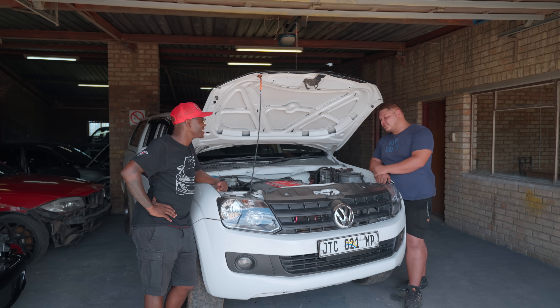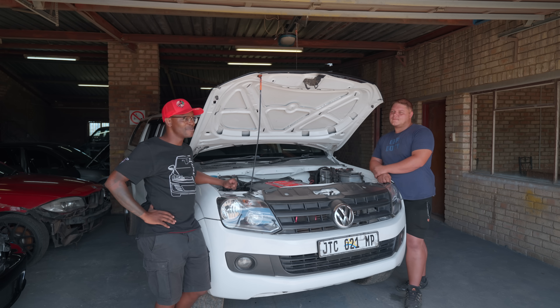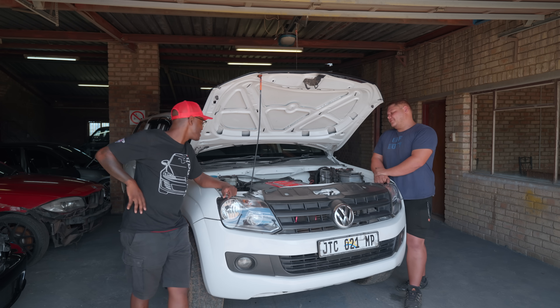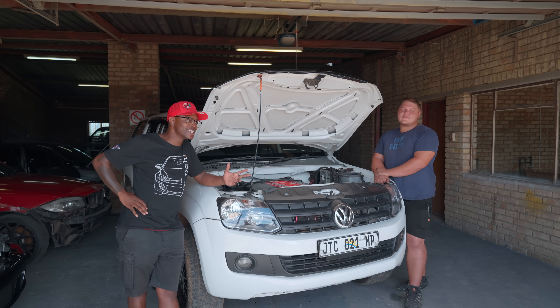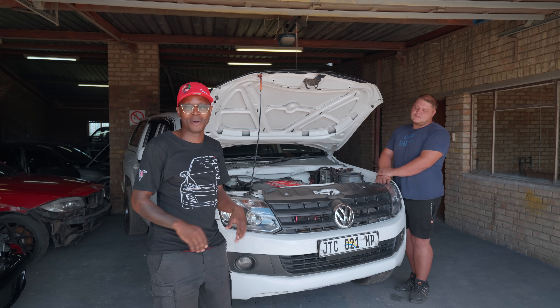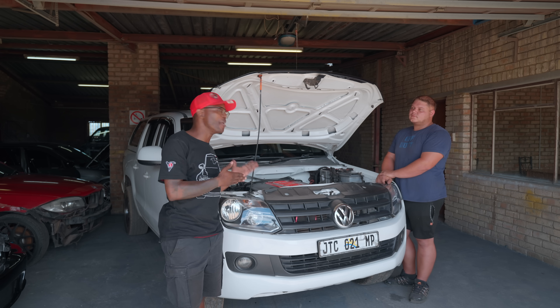That's part of the reason we do it. It's not something you see every day, so it becomes a one-off. This is definitely a one-off piece. This is where enthusiasts take it to the next level — put a 330D engine in a VW Amarok and you'll be a one-of-one.